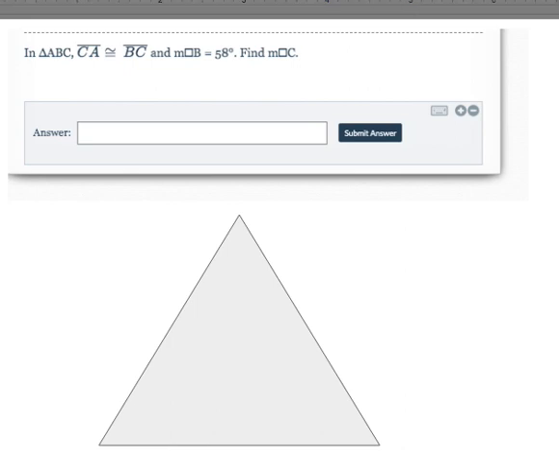And we are going to draw triangle ABC. So I have my vertices A, B, and C. And now that I have these, I'm going to fill out what they give me. They give me that CA is congruent to BC. So, you can make congruency marks on your paper. I didn't, I just have this here. And they tell us that angle B is equal to 58 and ask us to solve for angle C. So I'm going to put an X there. So this is what our diagram should look like.